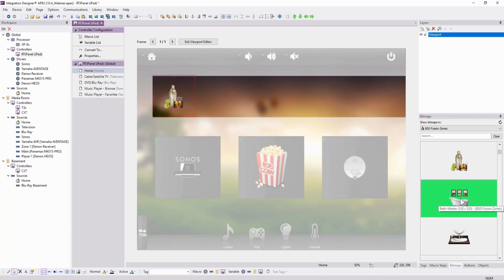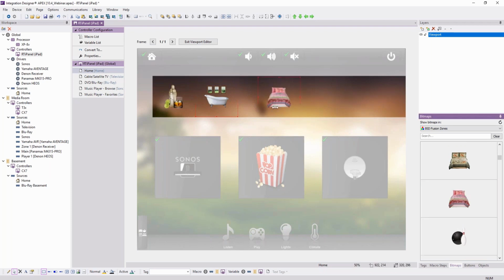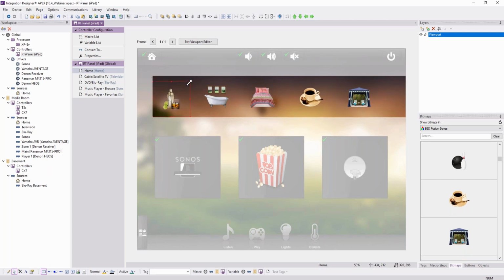We could resize these later. There's a bathroom. I'm just going to bring in these icons here, and they kind of resize when you bring them into the viewport. It's really cool. Here's somebody's bedroom. Okay, and then here's a little gazebo outside. Now, I could make these a little bit smaller if I like. I could make them all the same size pretty easily. I could align them just like I can anything else. I could equalize the spacing, and I could center them in the viewport without doing anything. As long as I'm in the viewport, it will center them properly.